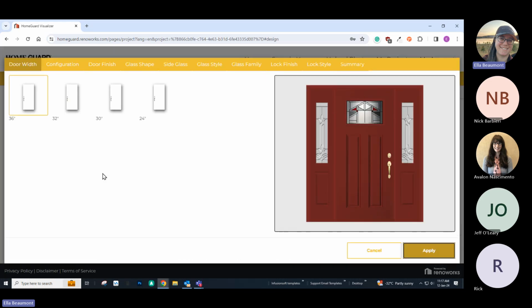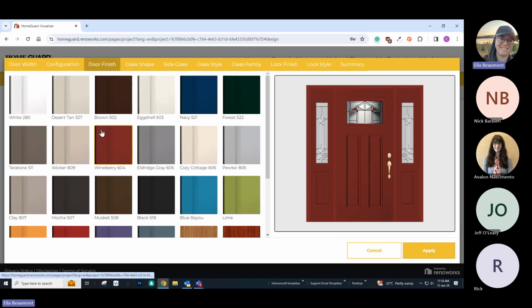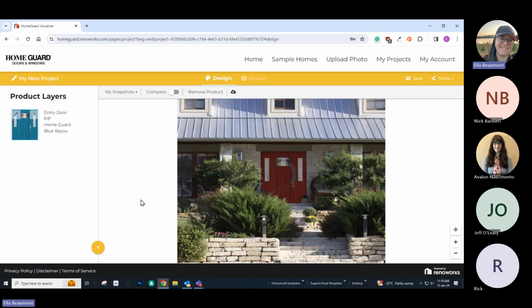So if I click on that, it's going to open the selection menu with all of my current product selections in it. And then all I have to do is go to the space where I want to make the change. So let's say I want to change this to a blue door. I can do that. Notice everything else has stayed the same, and then I'm just going to click apply, and it will re-render that product with the change. So that saves you a lot of time because you're not going to have to recreate that door every single time you want to make just one edit to it.